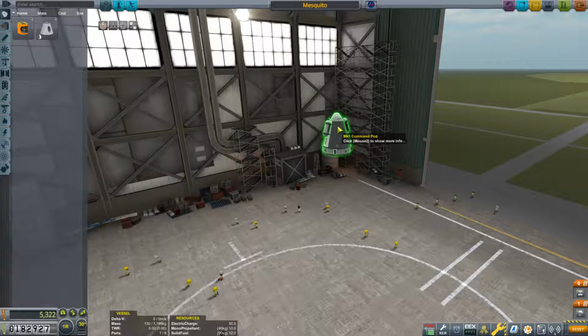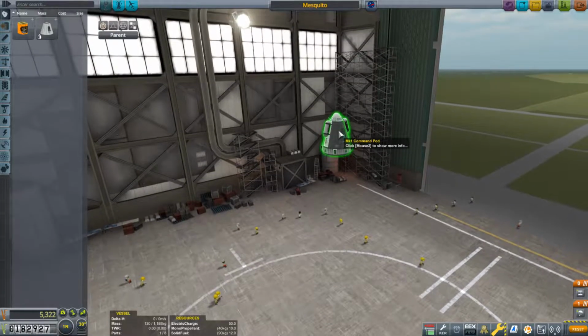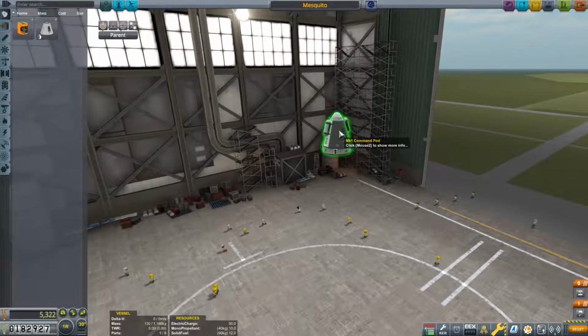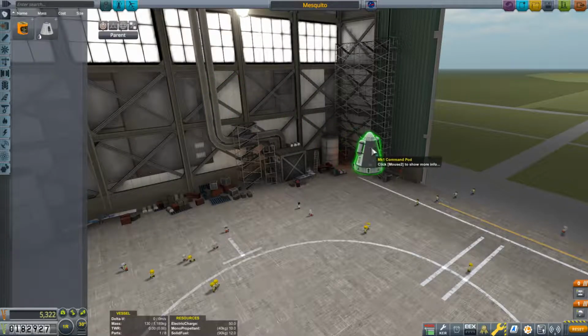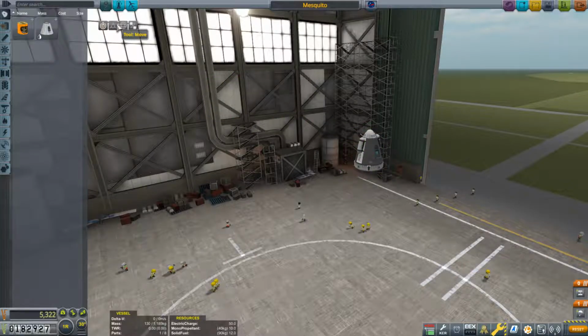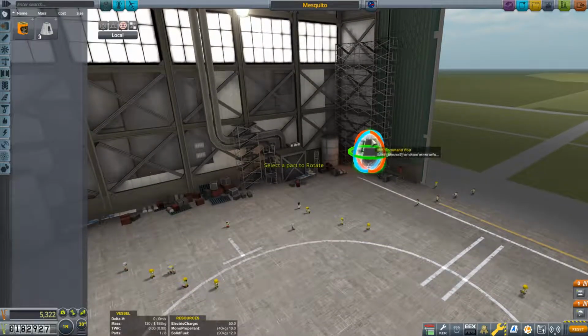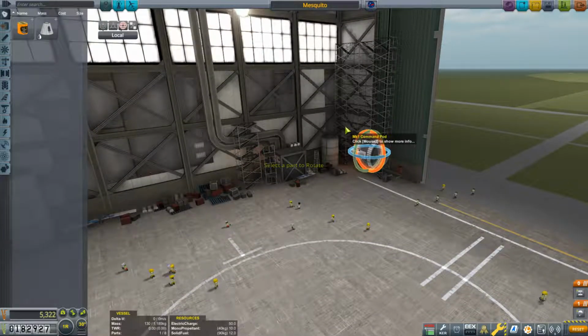Can I... I forgot how you position, rotate. Yeah, like this kind of.